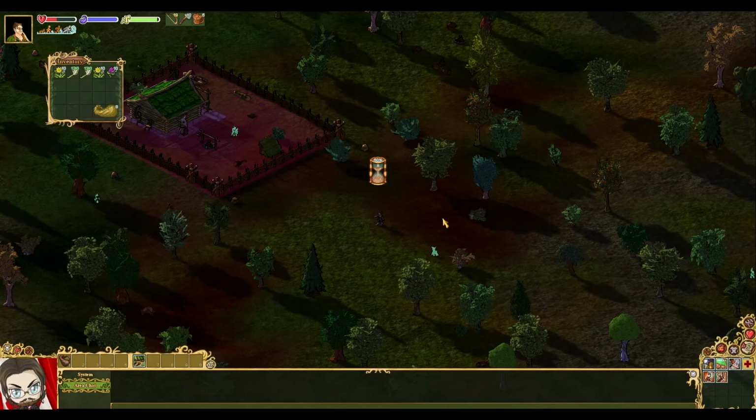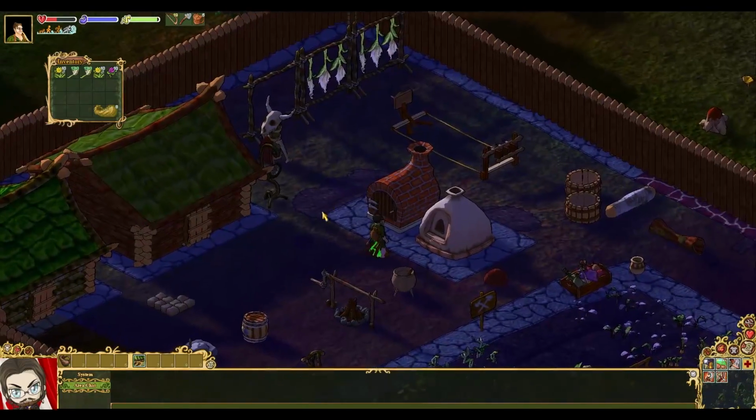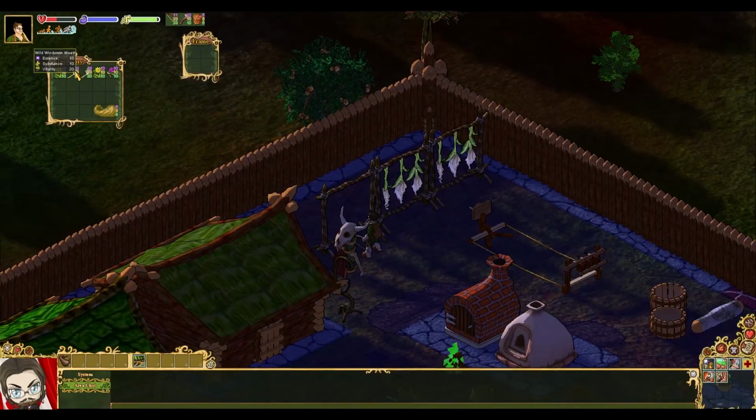Anyway, let's teleport back. Gathered a little bit of stuff. So, I want to show you what this stuff is that I just gathered. And so we got wild windsown weeds. Put those on drying racks. They dry and they turn into seeds. Gonna do that with both of them, actually. Oh, that was weird.